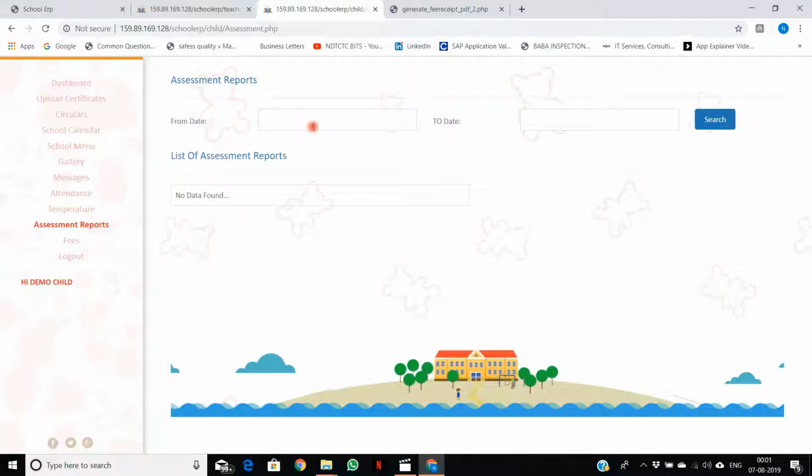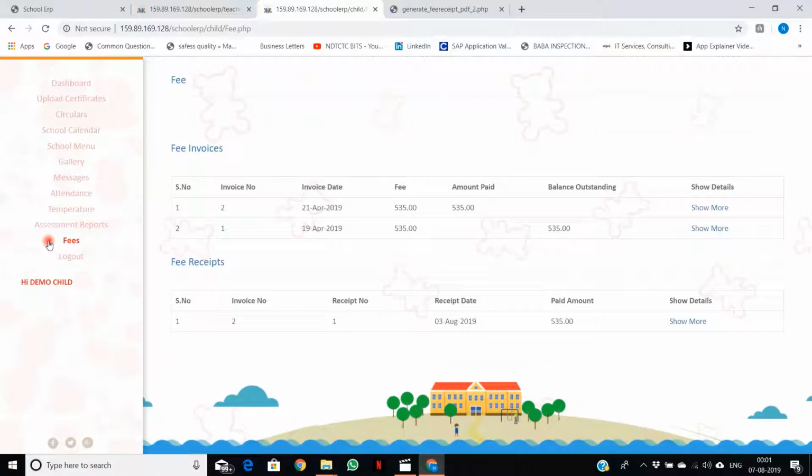The results can be shown up here. And fees is the important thing. Whatever amount you have paid on behalf of your child's name, whatever invoices they have given you and raised on behalf of your child's name, can be displayed here in an easy way. Okay, and log out. Okay.